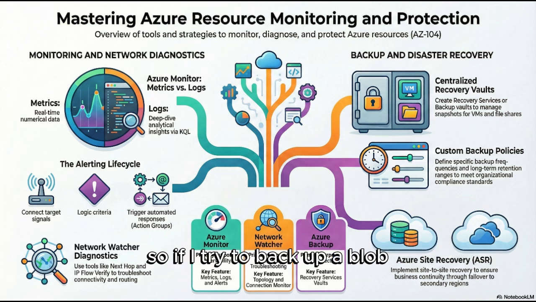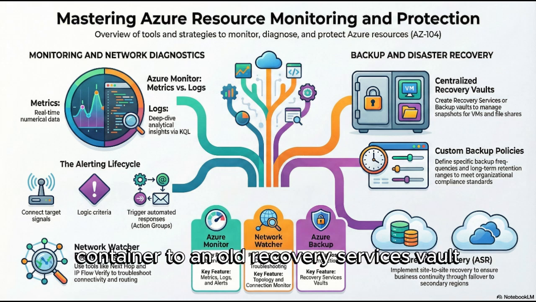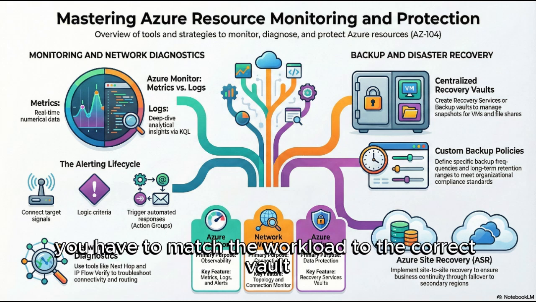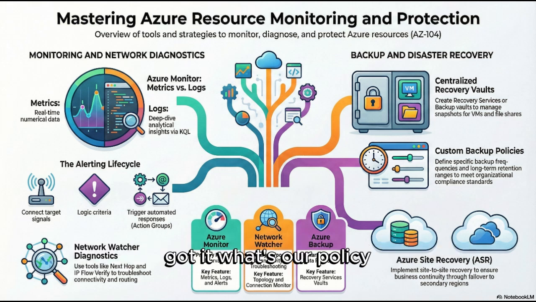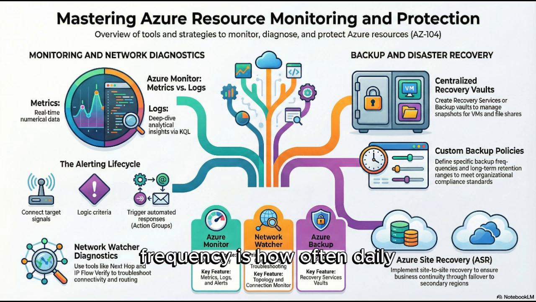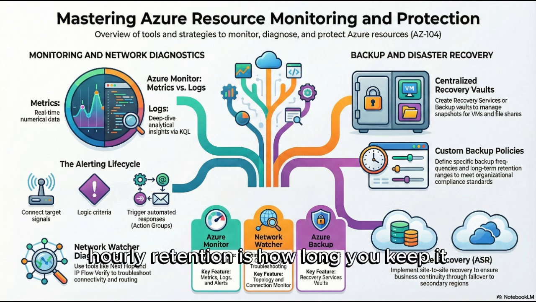So if I try to back up a blob container to an old Recovery Services Vault? It's not going to work. You won't even see the option in the portal. You have to match the workload to the correct vault. Got it. Let's talk policy, frequency, retention. Pretty straightforward. Frequency is how often, daily, hourly. Retention is how long you keep it.